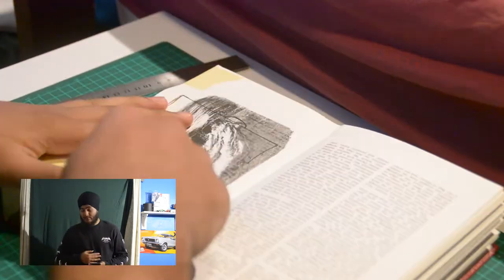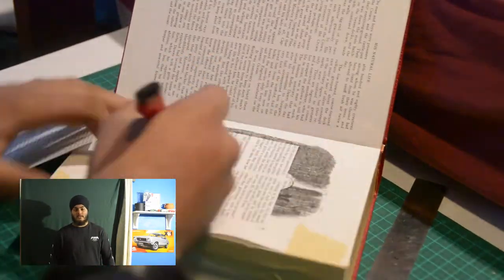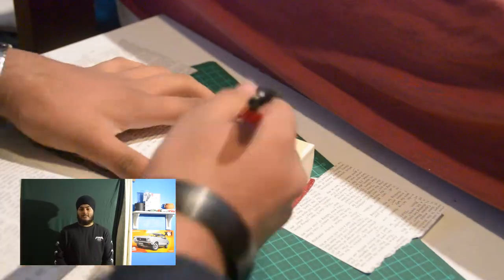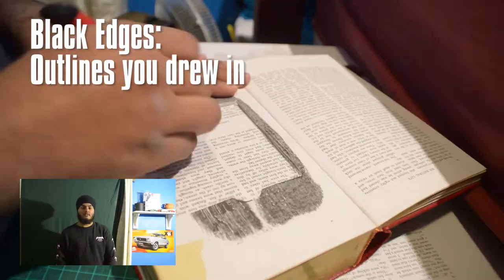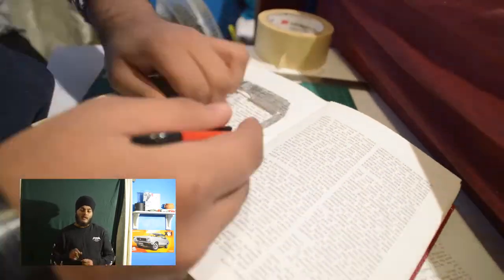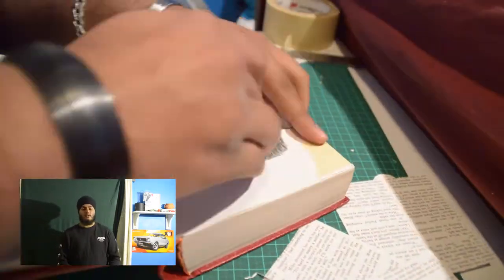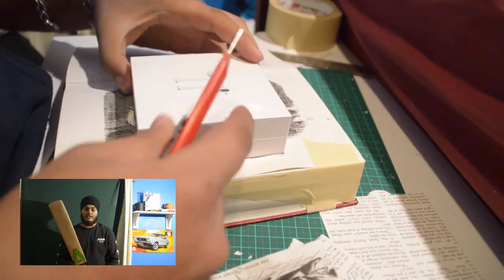There's some footage here that you might be watching, or maybe not, depending on how I edited it. First thing you want to do when you start your book is to measure how big it is. A little piece of advice, don't cut right on the black edges, maybe leave like 2 centimeters or a little tiny bit of gap so you have some leeway to slide in your AirPods, because trust me, it was a really tight fit.